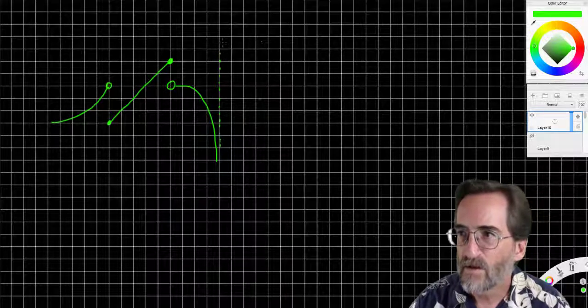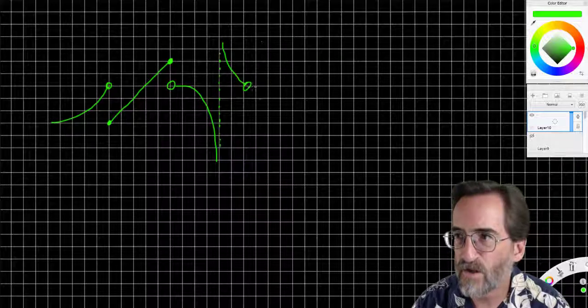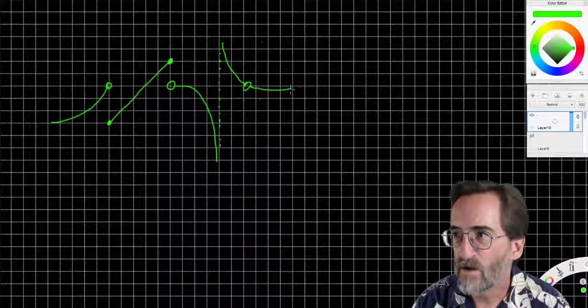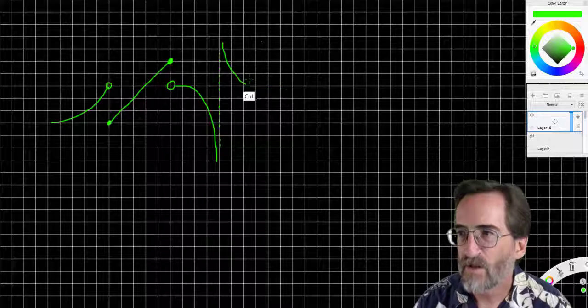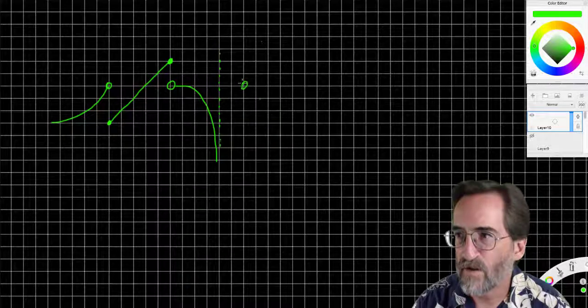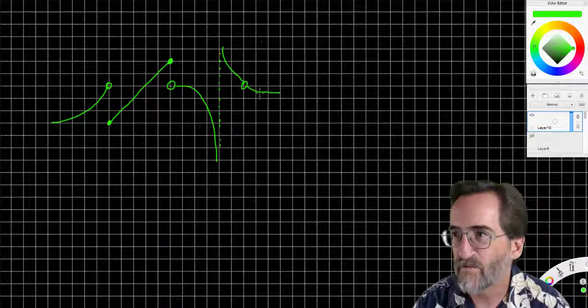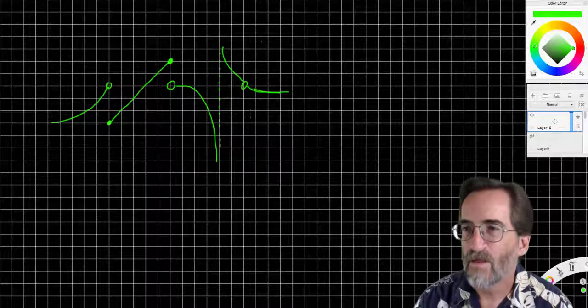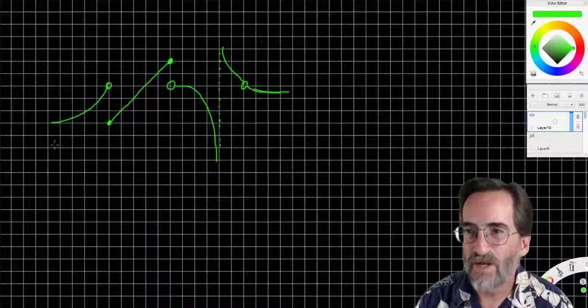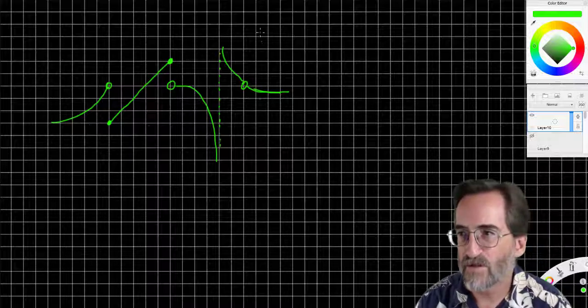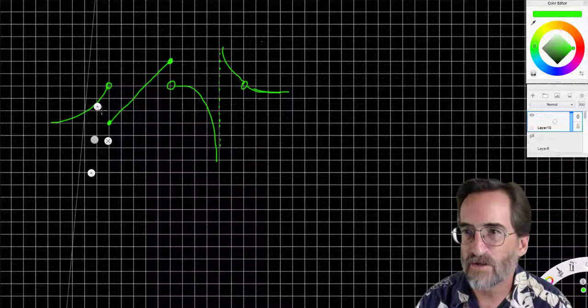Okay, and behaves like this with a hole right here, right? And then actually let's put the hole right here. Okay, this is a complex one here. Okay, so I would say the domain, if I need to superimpose a number line on this here.